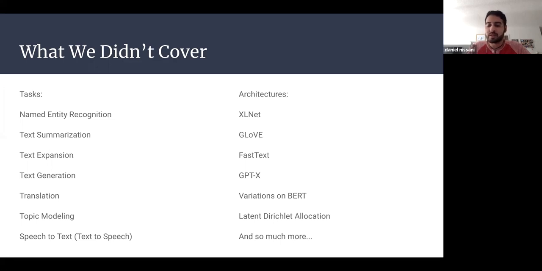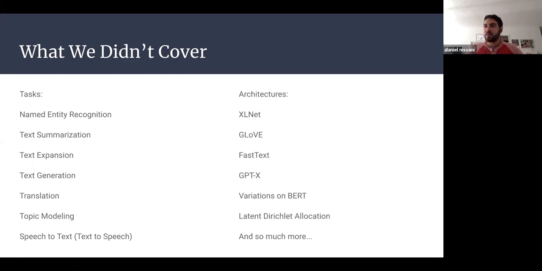Architectures, XLNet. XLNet was a transformer-based model that everyone thought beat out BERT, and then they found out that you just need to tune BERT in a different way, and it beat it out. GloVe is another word-to-vec model that's a little bit different. They usually call them global vectors. I forget exactly why. It's not something I've used a ton, but it's a really popular model. FastText is from Facebook. It is another word-to-vec model, primarily used for sentences, but is very powerful because it's able to deal with that whole stemming and lemmatization problem that we were talking about before.